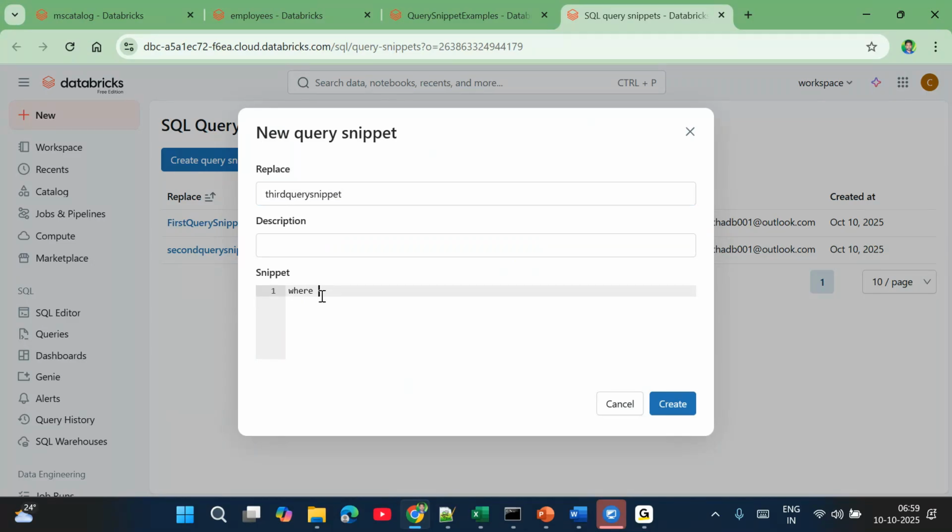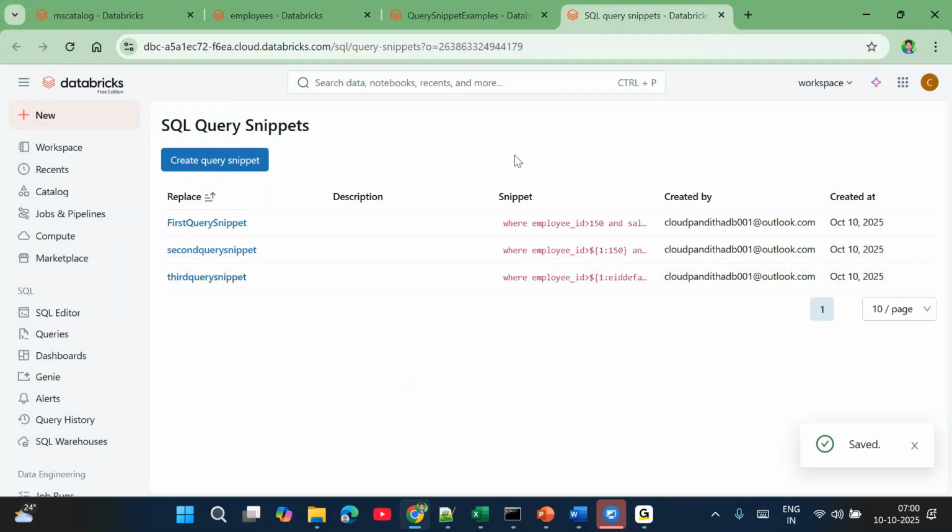For example, where employee_id equal to or greater than ${1:placeholder} and salary greater than ${2:salary default value}, here employee id default. Okay, you can put it that way. Click create. Now there is a third query snippet, right?